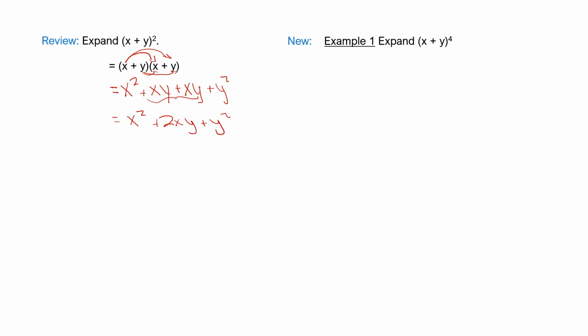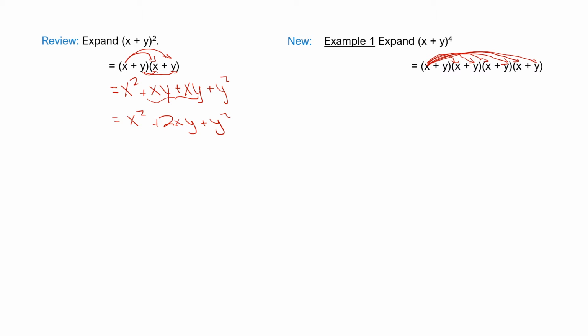So now try something new. What if we have (x + y) to the power of 4? Okay, power of 4, that's a lot. That means writing this out 4 times and then expanding each term. So for example, this x needs to be distributed to this x and this y, whoops. Also to this x here and this y over here, and to this x here and to this y here. Then we need to do the same thing with this y, and then all the x's and all the y's, they all get distributed into each other.